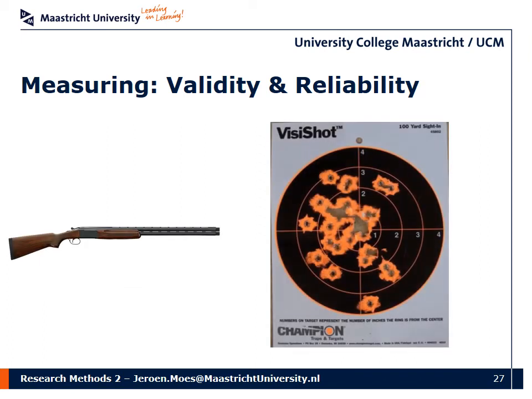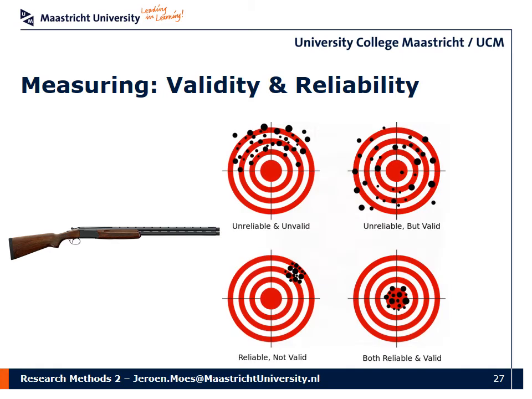The first is talking a little bit about validity and reliability in measuring. So imagine that you're taking the shotgun, you've seen them in movies and hopefully only in movies, and you're shooting at this target, which you see on the right here. If we fire the shotgun, a shotgun is a type of gun that shoots multiple bullets, but it kind of just sprays it in one general direction. It's not very precise. So if this target is what we are measuring, and the shotgun is our tool for measuring, maybe that's a survey question, maybe it's a lab instrument, but that's our tool, our instrument.